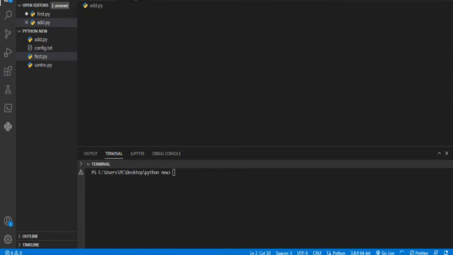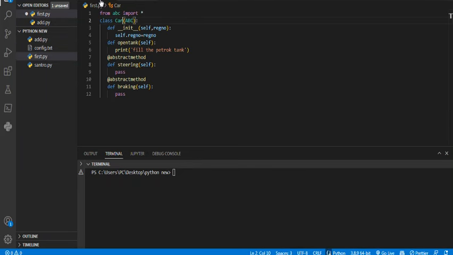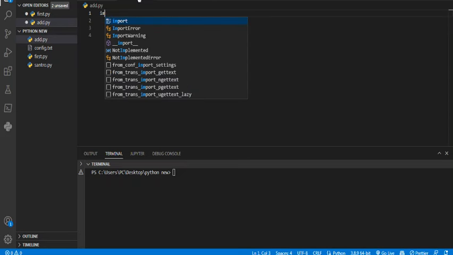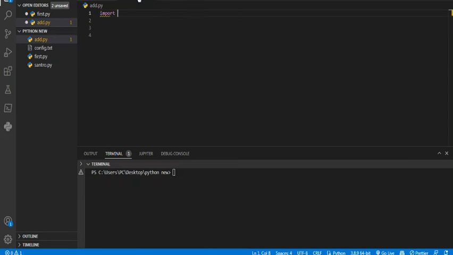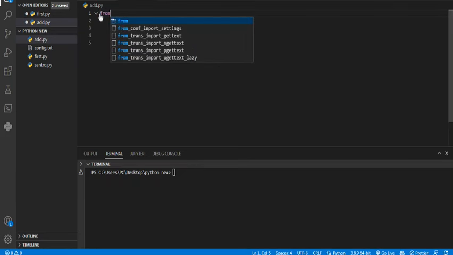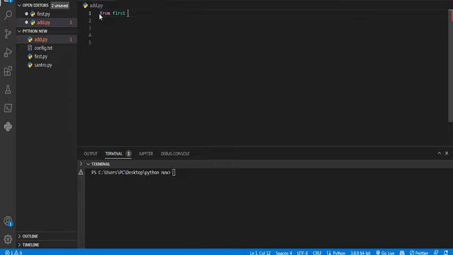So we have to import this first.py program. How do we import it? Just import first. Or else, like this: from first import Car.